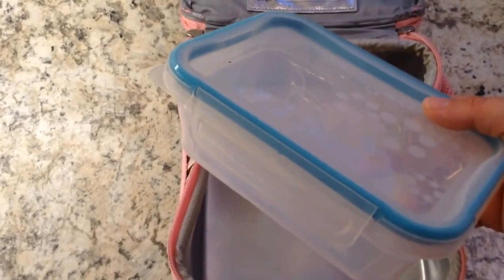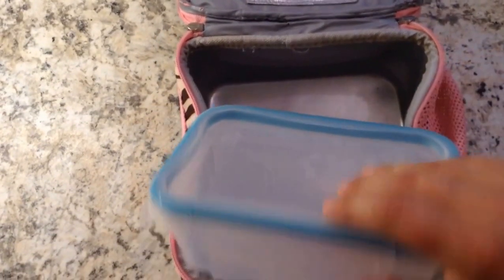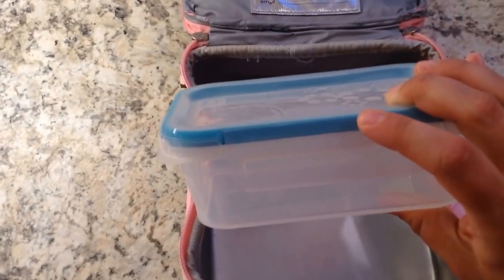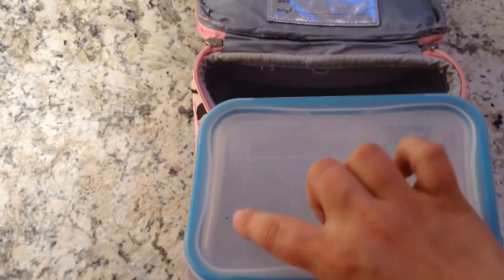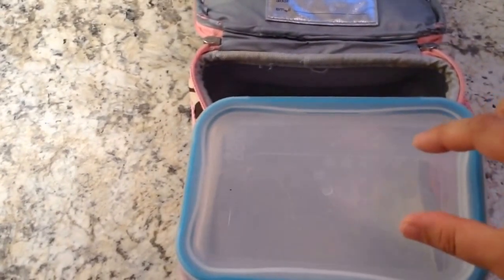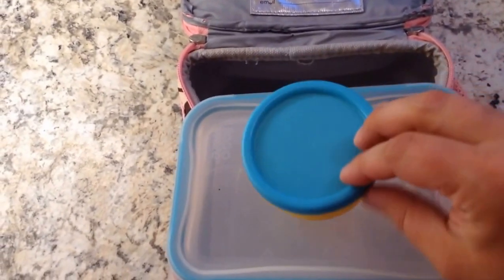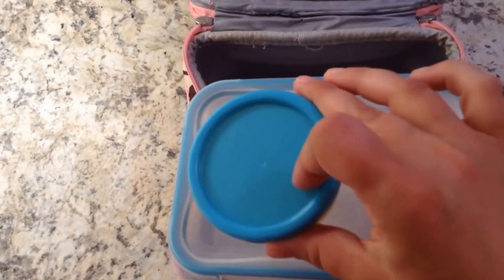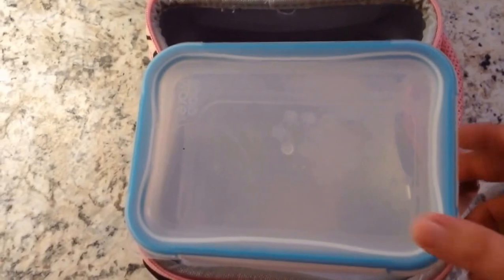So we purchased these Snapware containers, and they have these little locking mechanisms on each side. They're very easy for my daughter to open and close. And inside of here, I used to stick little containers. I'll show you some of the things that I use. Things like this, I just purchased a few of these random little containers at my grocery store, and they fit all nicely in here. And so I could compartmentalize her food. I'll show you how it all fit.